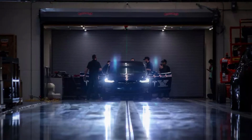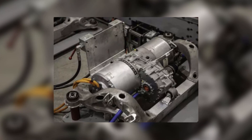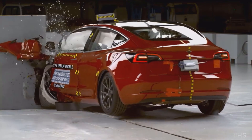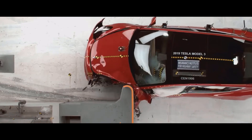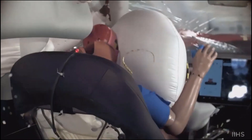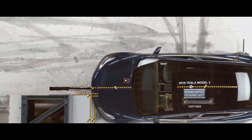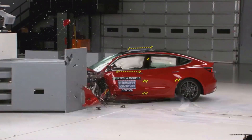It would still be easy to dismiss this as cobbled-together salvage yard picking, but while the motors were indeed salvaged, that wasn't the only goal. This system provides Tesla crash test engineers with incredibly precise torque modulation. On one end, this enables smooth acceleration of the test car, ensuring the hybrid three test dummies belted within are not dislodged. On the other, this system provides the exact speed required for a given test at the point of impact, measured to an accuracy of 0.023 miles per hour up to 50 miles per hour.